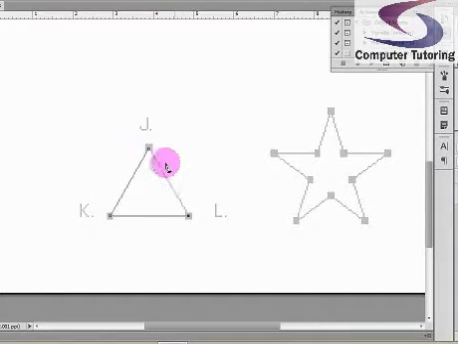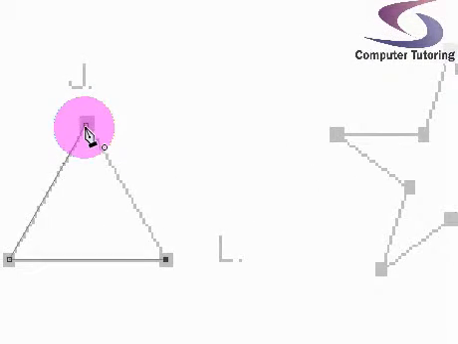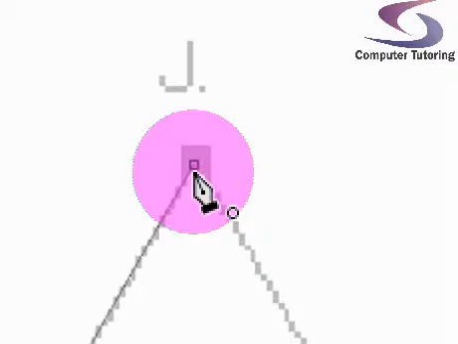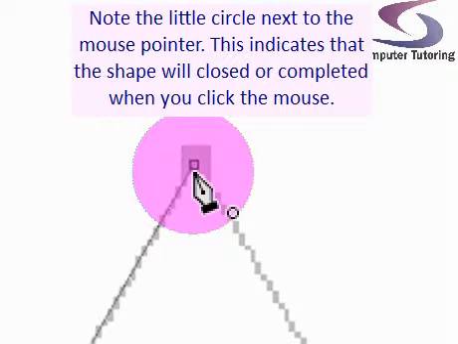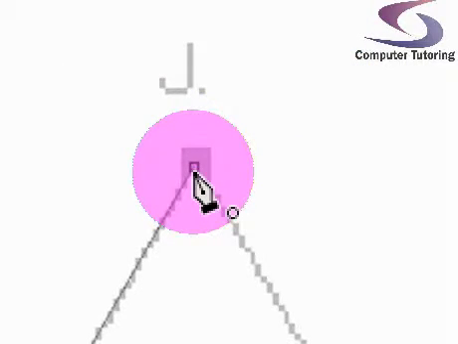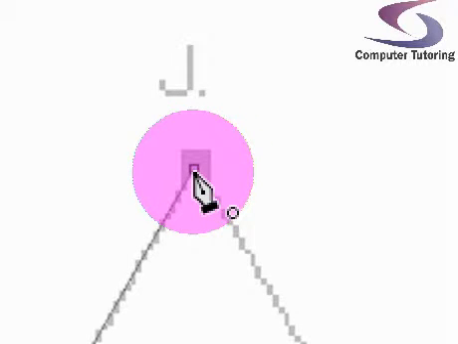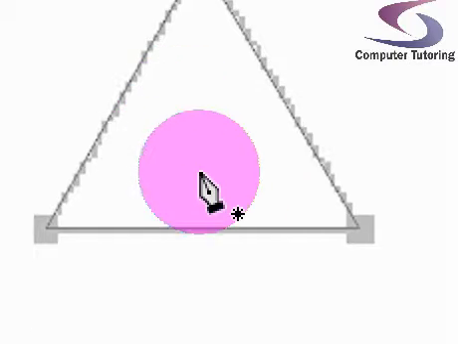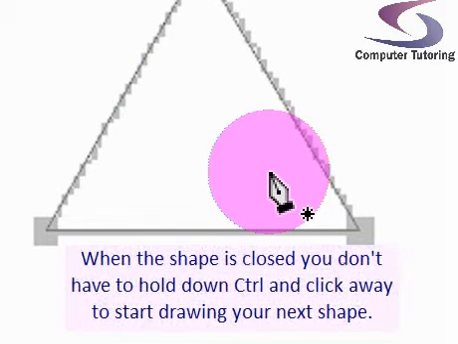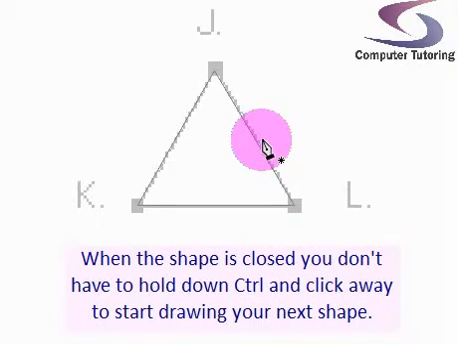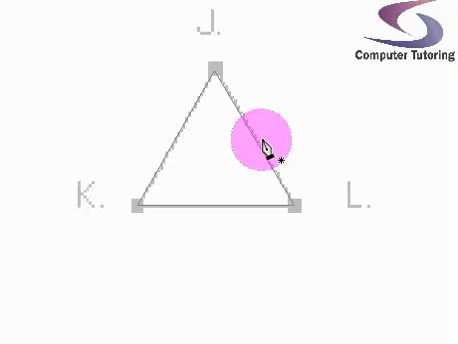L. And then as I hover over here, I'm just going to zoom in just a little bit so you can see. And again, can you see there's a little tiny circle appeared next to my pen mouse pointer. When you see that circle, you know that a shape has been closed. So see, if I move off, you don't see it. If I move on, you do see it. So when you've seen that, give it a click and you can see the shape's closed. I no longer have to click off anywhere to be able to draw another path.